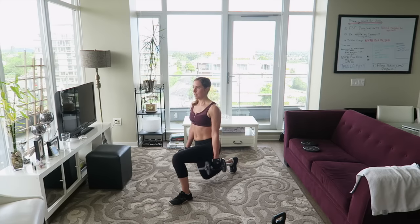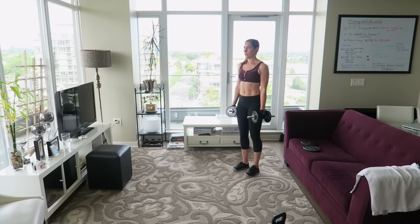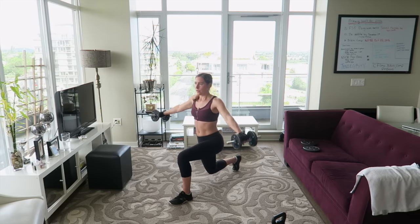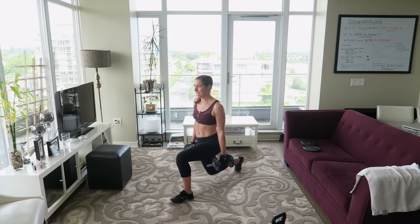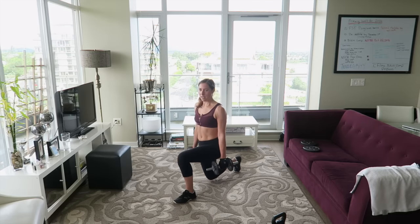So I notice myself sometimes lifting with my traps when I'm doing this. Try not to do that. Shoulders down and lift with your shoulders, obviously, not your traps. I tend to hunch my shoulders a little bit, like this, and then lift sometimes when I'm not paying attention. So don't do that.